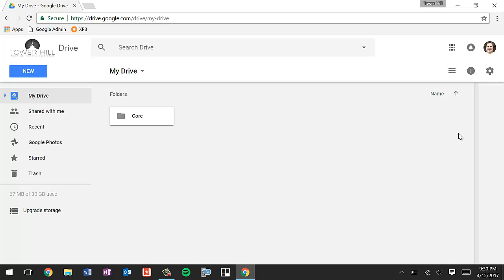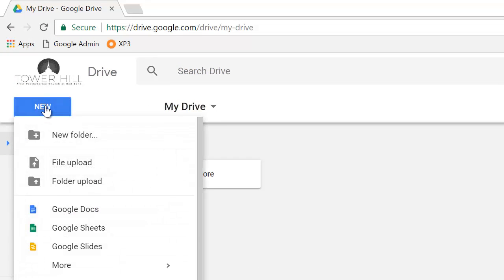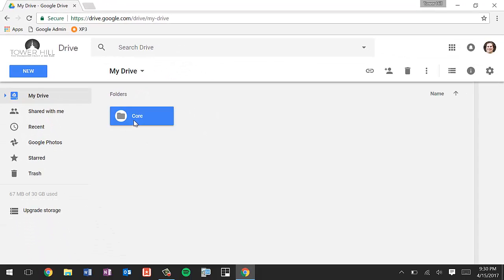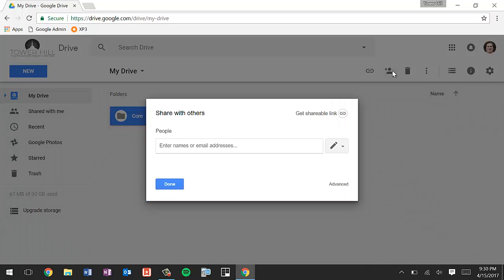The functionality of it is very similar to Dropbox, where if I want to add anything to it, on the left-hand corner in the big blue box, I can click New, and it allows me to add a folder to organize things, or it allows me to upload files or upload folders. It's very, very easy to organize. Once it's here, you can drag and drop. The nice part about it is once you've already got stuff in here, you can quickly share it with anybody you want, anybody that has an email address, basically.